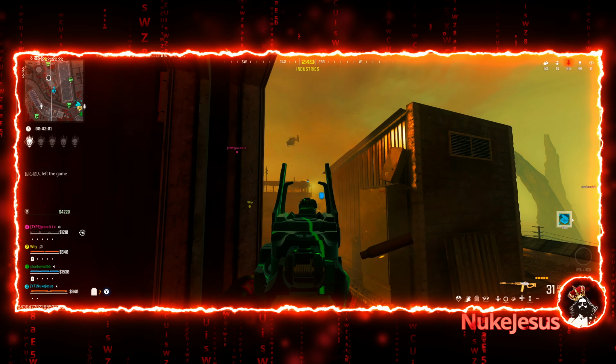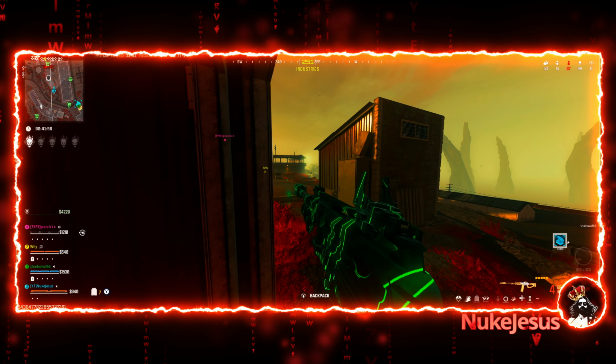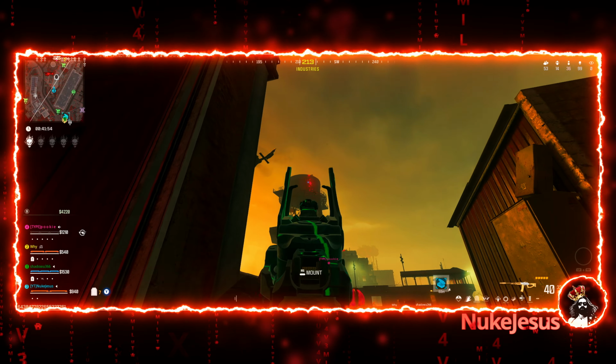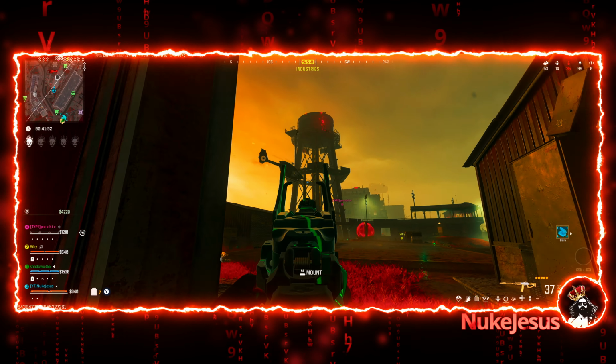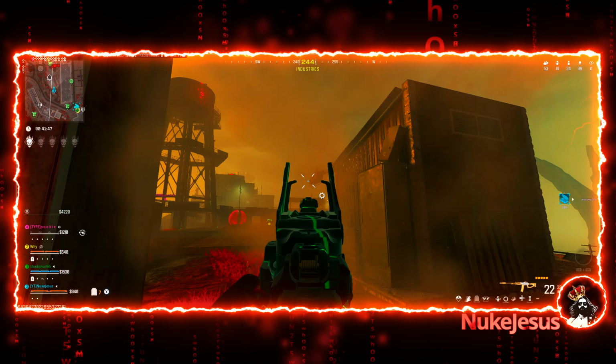The first step here that I like to do is go to the top of the water tower and create as much noise as possible. You want to make the rest of the lobby really mad and get them all trying to drop on you and kill you. Once the lobby all seems to be targeting the water tower, you will then move to the location you see me at here on the screen.